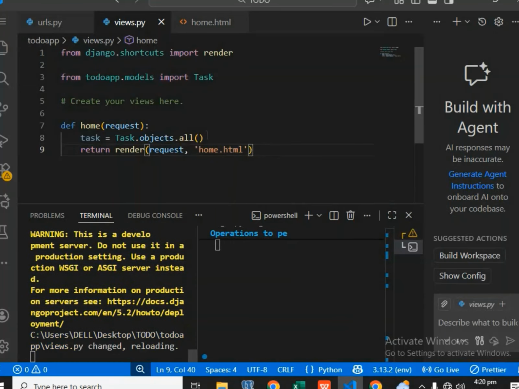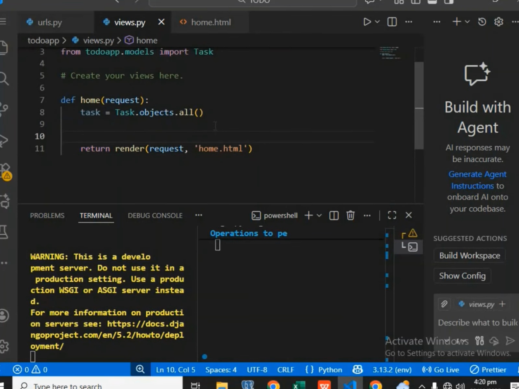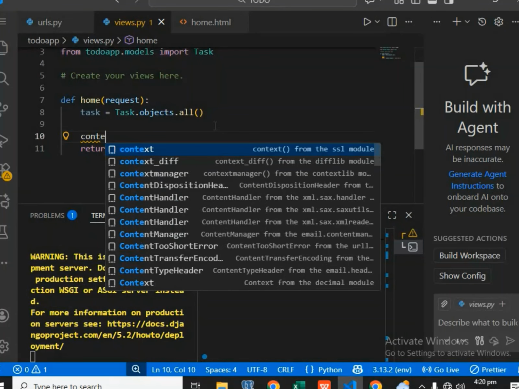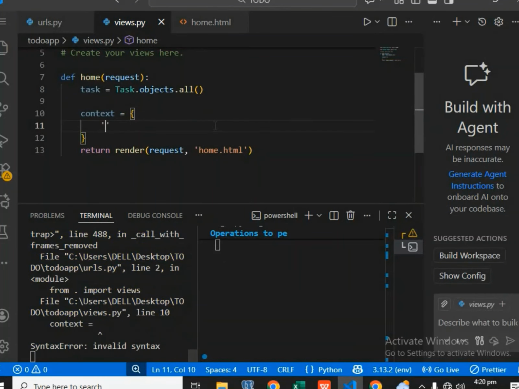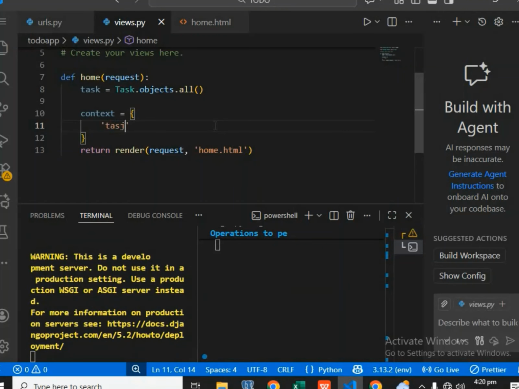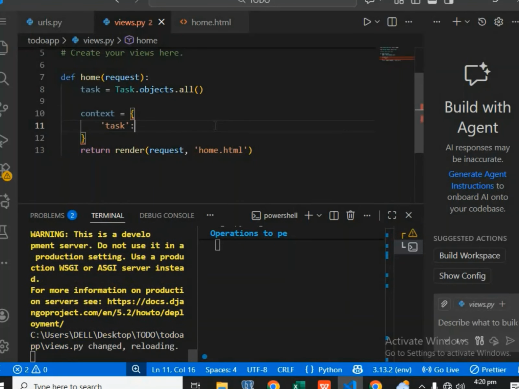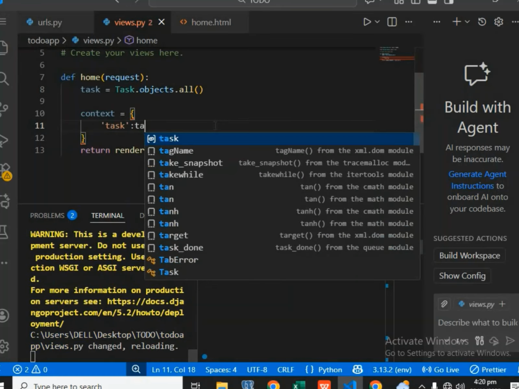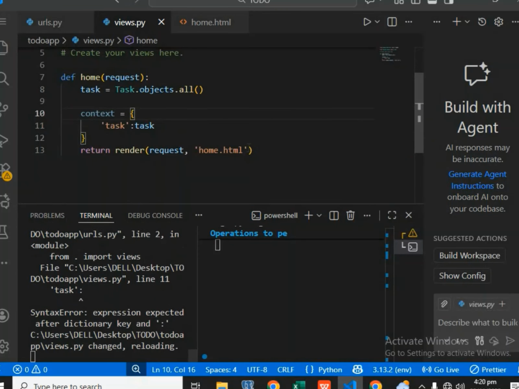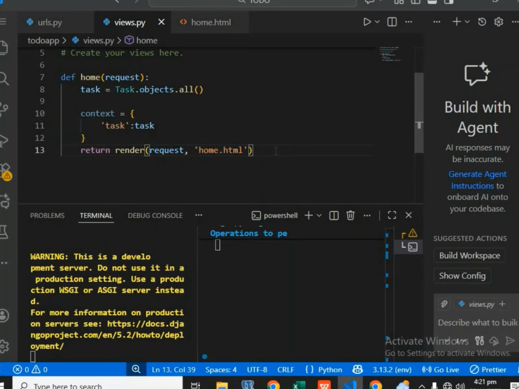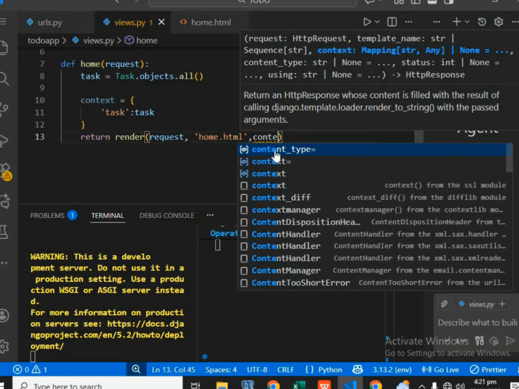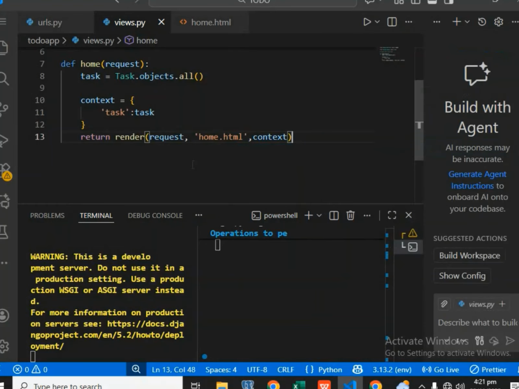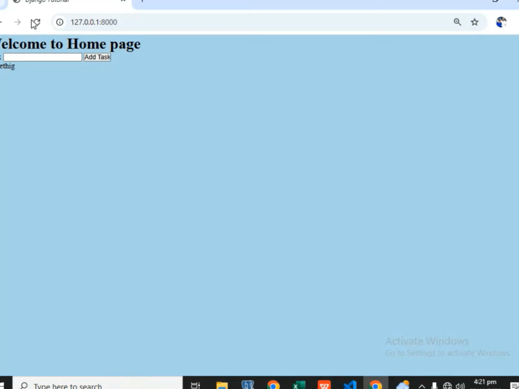Now we're going to pass what we call a context. You come and say context equals to, it's going to be curly braces, and you pass in your texts, which is a key value pair. That is the key and the value of texts as well. Now you come down here where you have your home.html, you say comma, and you pass in your context here. All right. So if you come back and refresh, nothing is working.